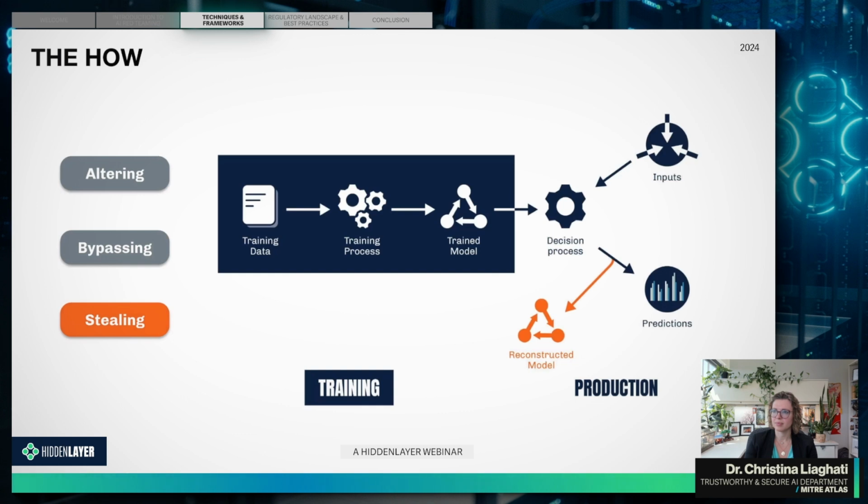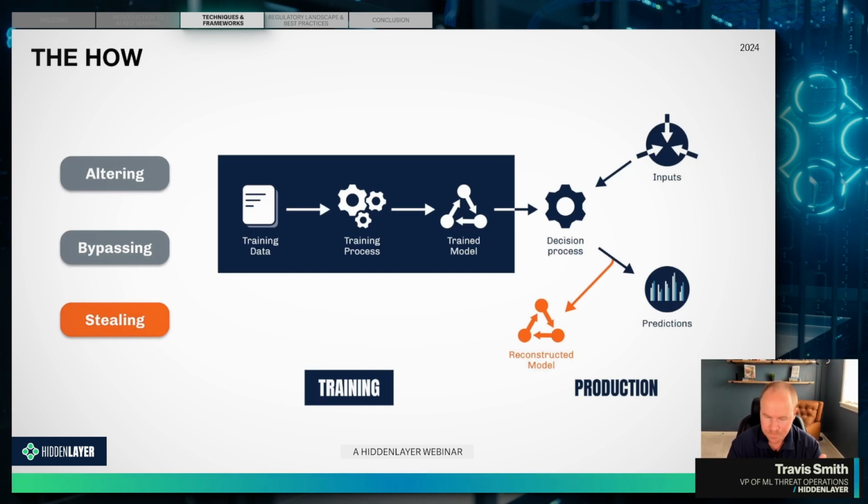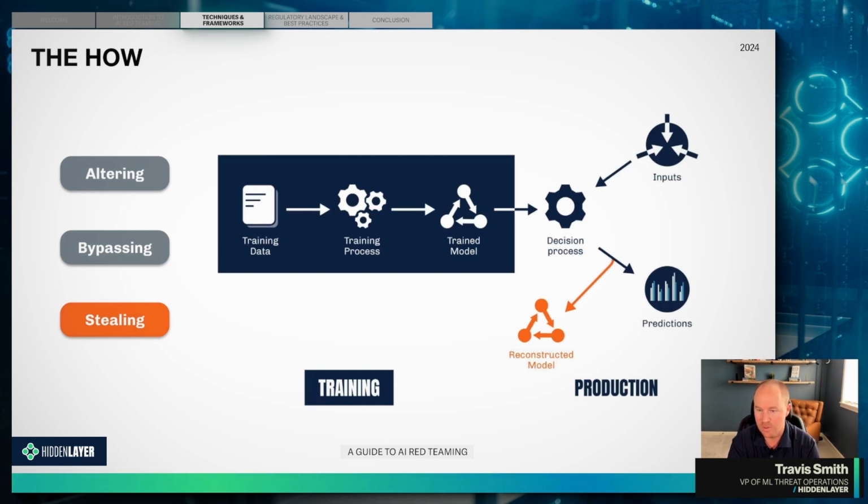Or if we have a binary classifier, a traditional inference type attack, with a few thousand queries to a model, we can create something that, instead of 99% accuracy, has like 93% accuracy. So for organizations spending millions, tens of millions, even hundreds of millions of dollars training these models, or with something like ChatGPT, billions, if I can recreate and steal that model for hundreds of dollars, that becomes an existential risk to the organization.